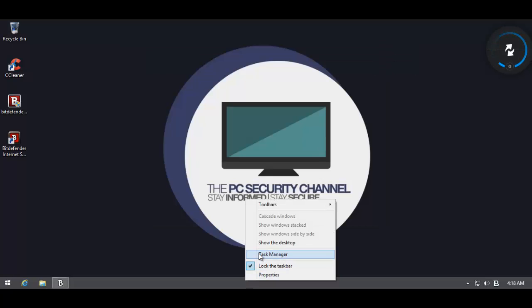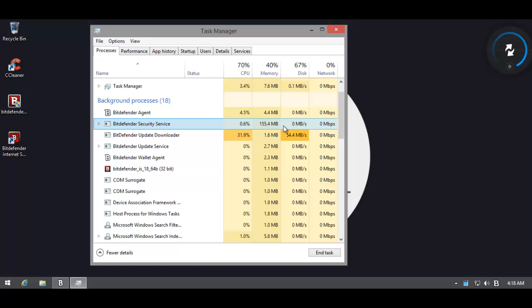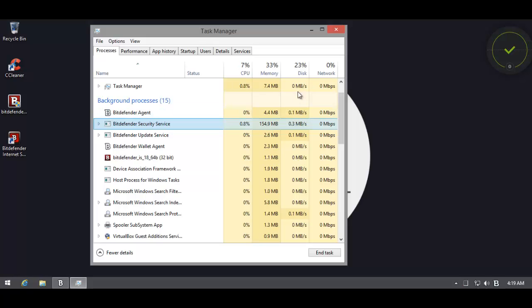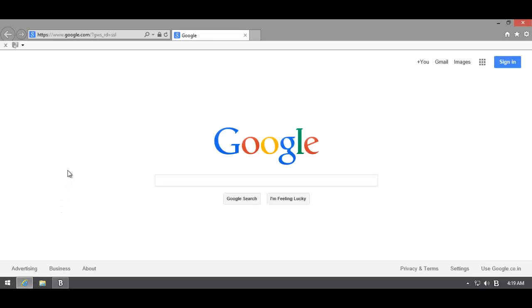Meanwhile, I'd like to check what their memory usage is like. So there you go. Their security service is a lot heavier in terms of RAM usage, if I'm right. It uses about 155 megabytes. Now, that's not a huge concern these days, but still, it's a little bit on the high side, and there you go, it goes even higher sometimes. But on average, I guess it's around 150, 160 megabytes. So that's not very encouraging for people on older computers, but then again, older computers are getting even older, and now they're dinosaur age, and pretty much they're extinct. So let's get started with the security test.